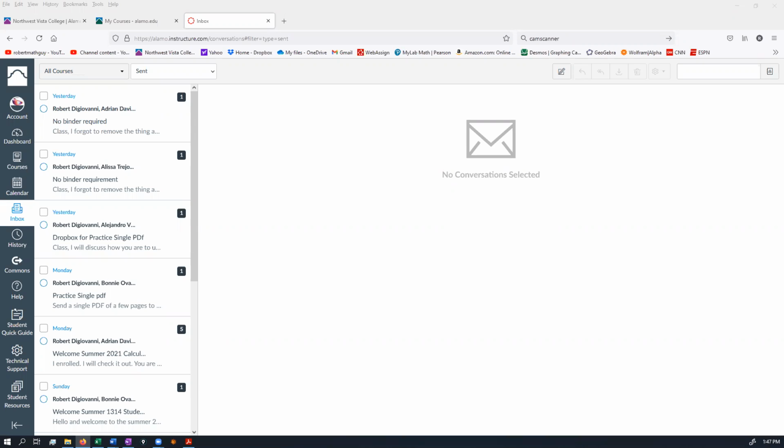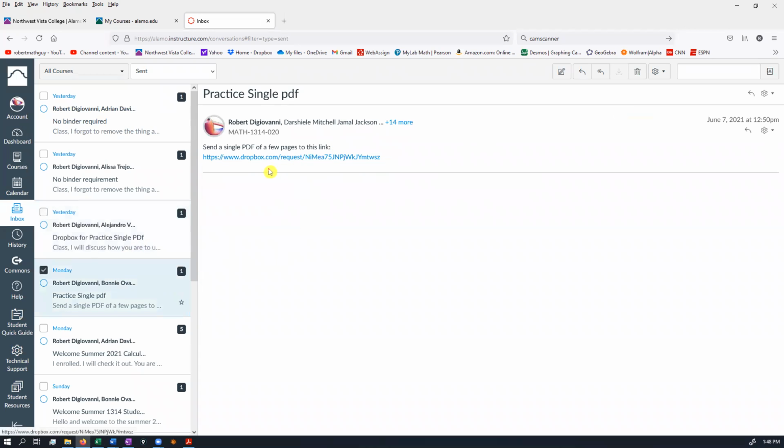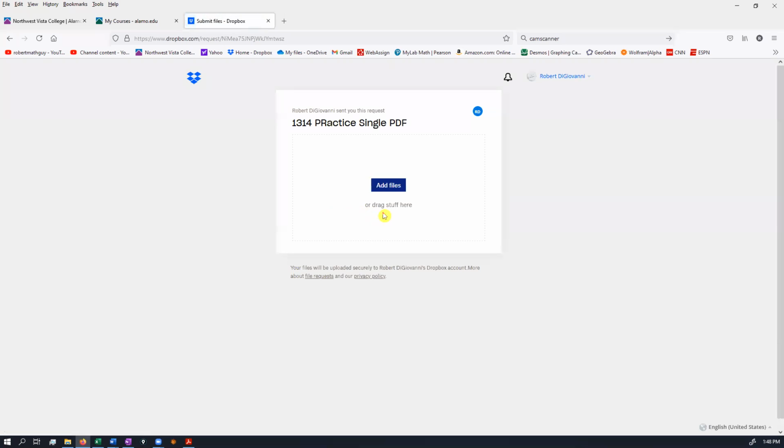The whole idea here, Julia, is that you're going to get all your pictures into one file, and then you'll probably have to send that to yourself as an email or something. Then when you go to Canvas, can you see my screen still? What you'll do is go to Canvas, click on this link, and upload. You'll add the file here. Does that make sense? We'll practice it. Let me just get Cam Scanner open.